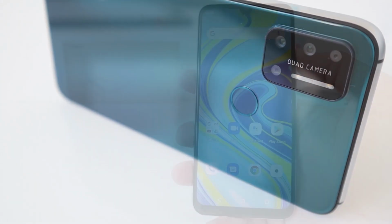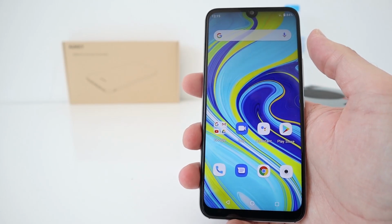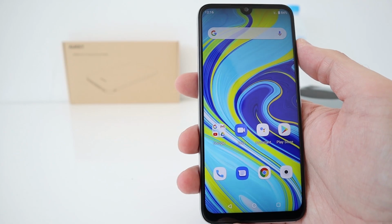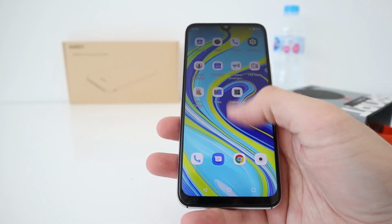Time will tell how long the battery will actually last. They do say you get long battery life on the UMIDIGI website, but I will be putting that to the test and other things as well.